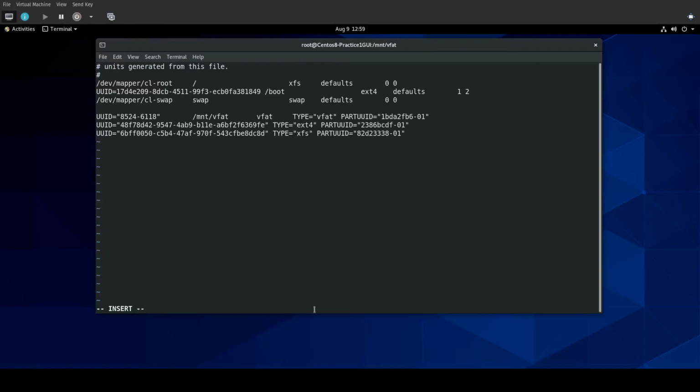And here, if we wanted to apply different options, different file systems are going to have different capabilities. For this, and I have a feeling this is probably going to be true for the exam as well, using defaults will likely be fine. So we'll do defaults. And then this 0 0 here, the first 0 is making dumps available for backups, which we're not going to be doing for this. And the second is if it should be checked by fsck, and I'm not really interested in that for this particular file system, so we're going to leave that at 0.